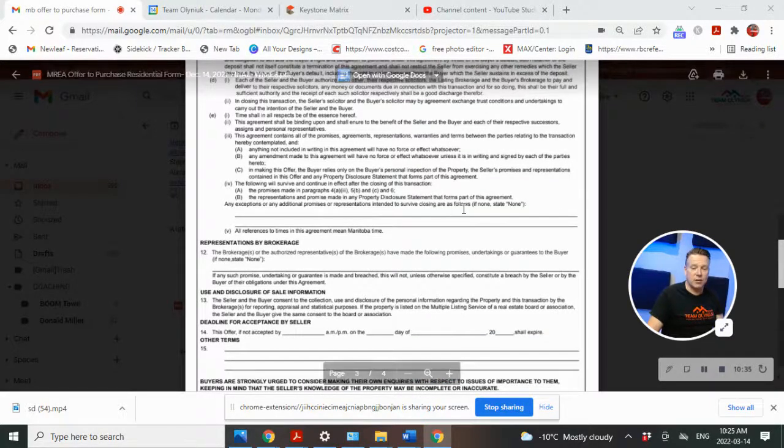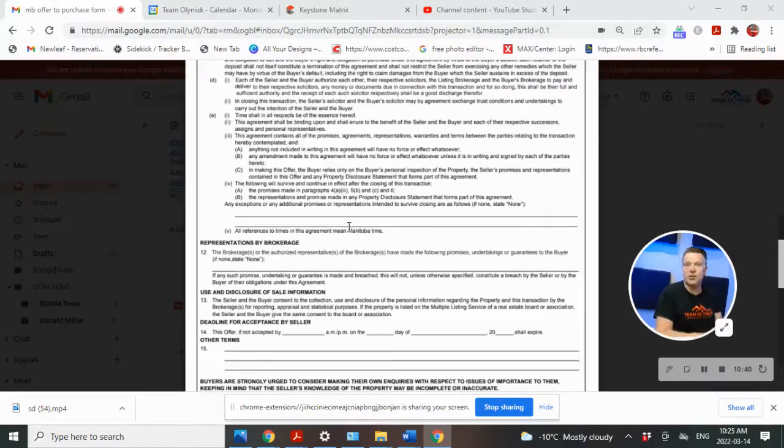And this is something that survives closing. So usually our 4B will go in there, which is your heating, cooling, and, on day of possession, it's good working order, your appliances, because that is surviving after the date of closing. Another one that can go in there is, what if there's a pool and you're buying this in the wintertime? You want to make sure that when you open this pool up, that it was closed properly and that everything is functioning properly. So sometimes you'll see that pool to be in good working condition by May 30th or something like that.